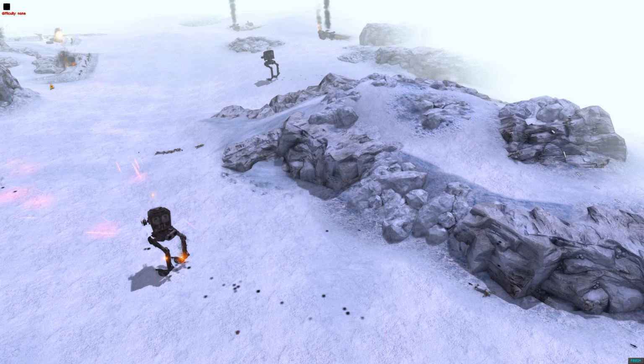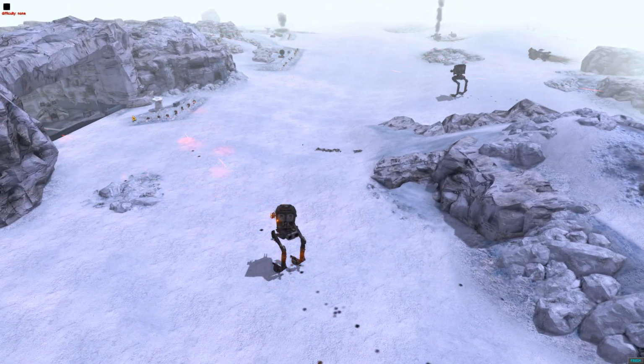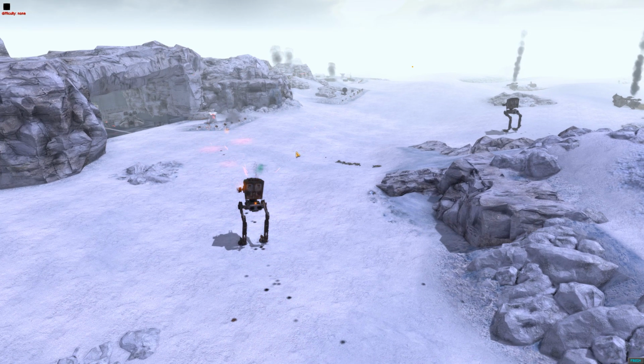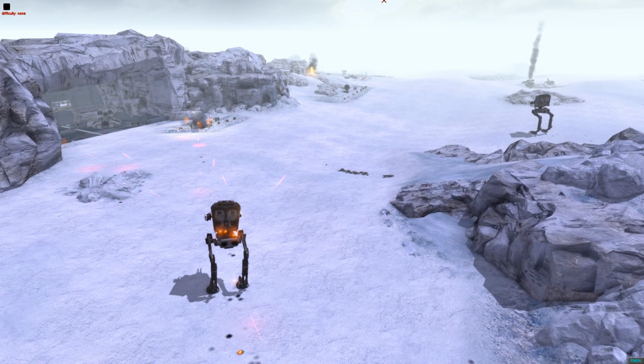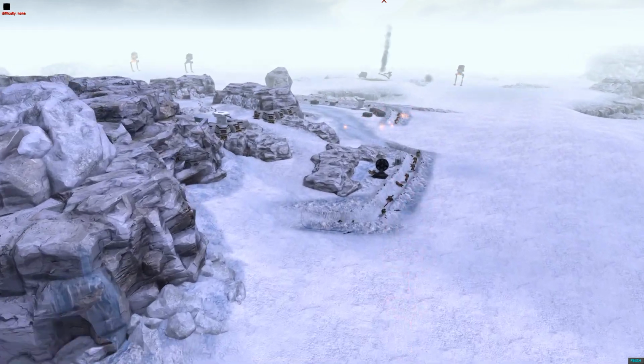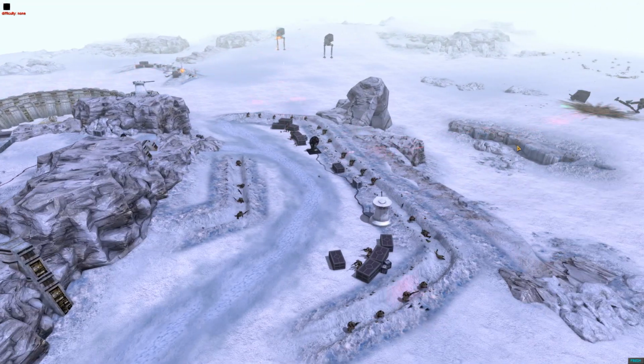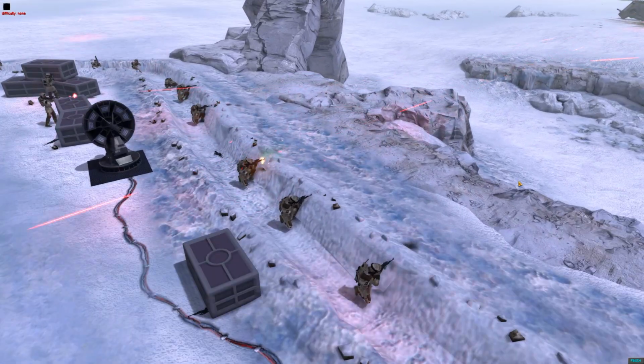This approach is quite open and unforgiving for the attacker. Rockets away there, hitting the infantry in the trenches. Looking really good so far. More AT-STs coming up here in the center and on the left flank as well. We're going to zoom down and get a closer view here from the rebel perspective.